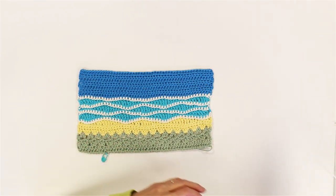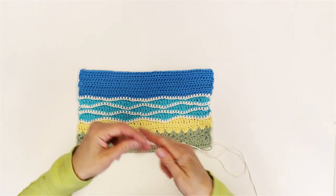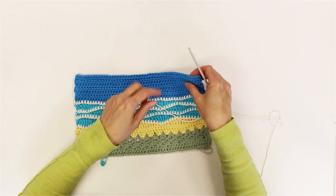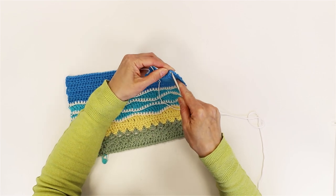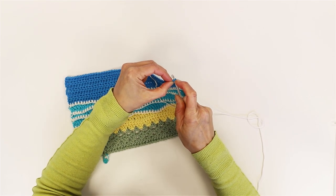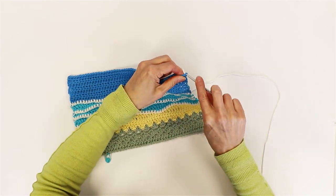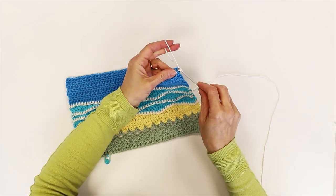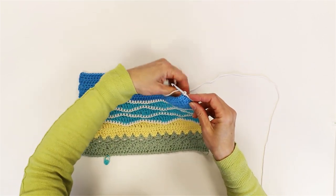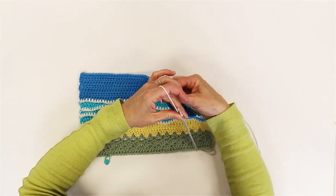So the next thing that you need to do is taking the creamy coloured yarn. For this, we are going to start working in this top corner here. So we're going to join that in, and then we're going to make a two chain. So as you know, I like to do one with the tail and one with the working yarn.